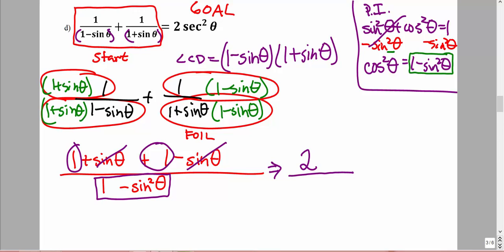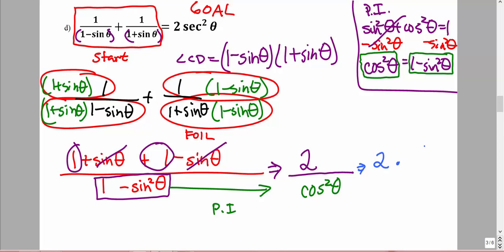And what that means is that it is equivalent to the left-hand side and can be replaced with cosine squared theta. So instead of writing this, we're going to use our Pythagorean identity replacement and write it as cosine squared theta. And of course, this is the same thing as 2 times 1 over cosine squared theta. And let's convince ourselves that if I was to multiply these two separate fractions together, I would get back 2 over cosine squared theta.